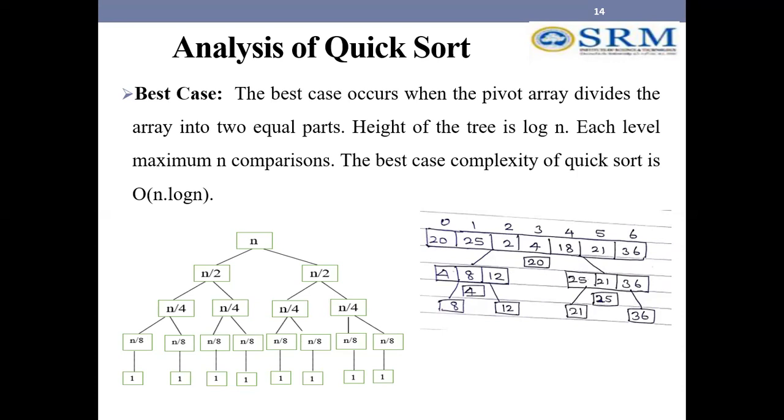See here, in every iteration the input is divided by 2, n by 2, n by 4, and so on. This process is repeated until we have a single element. So this is the best case. The best case for QuickSort is if the pivot element splits the array into two equal parts. See the example. First, it divides into two parts of 3 elements, next one element, one element, one element. So the partition algorithm splits the array into two equal size parts. That is the analysis of QuickSort.